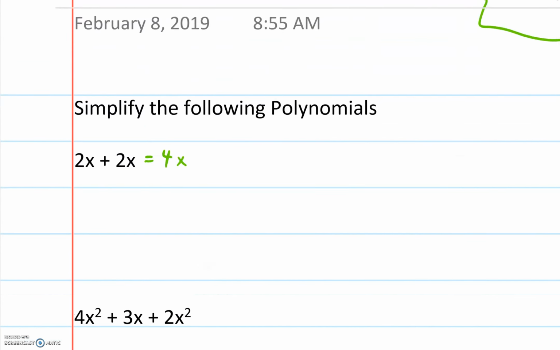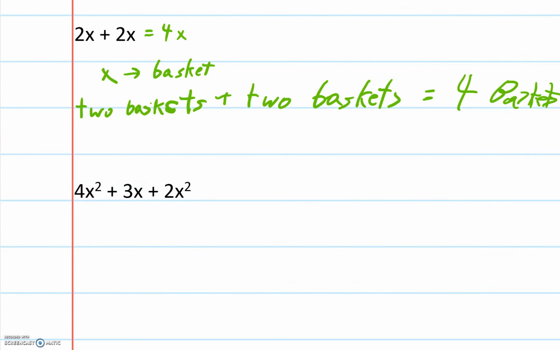x just means basket. So if I were to write this out now, it's the same idea as this. X is just a thing. It's holding something else. So basket is a good analogy. Baskets hold things. So maybe it's apples that you're holding. The basket could hold 5 apples, 10 apples, 3 apples. You don't know. It's just a basket. So x is just a basket instead of telling you how many apples there are. So there's 2 baskets plus 2 baskets equals 4 baskets.